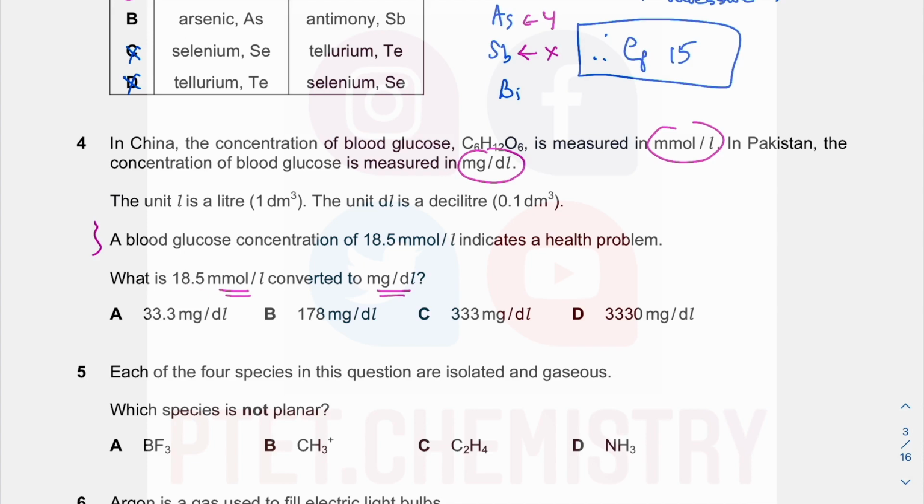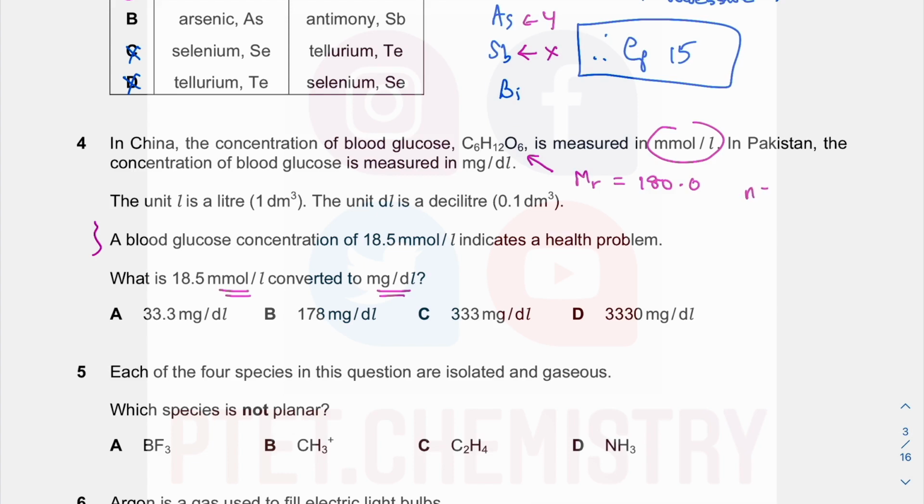All right. So you're given the molecular formula, which is C6H12O6, because we are converting mole into gram, so we need to relate mass and MR together. So that's why I need to work out the molar mass. That's 12.0 times 6 plus 12 times 1.0 plus 6 times 16.0. Your calculator will show you 180, but when you think about the number of decimal places as per the data given in your periodic table, in a theory paper, the number of significant figures matters, just like in practical papers.